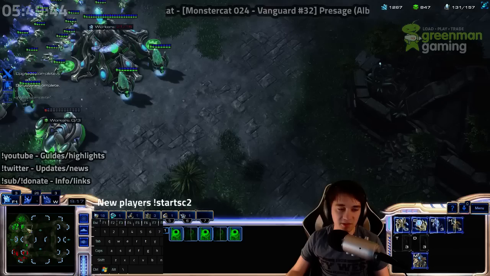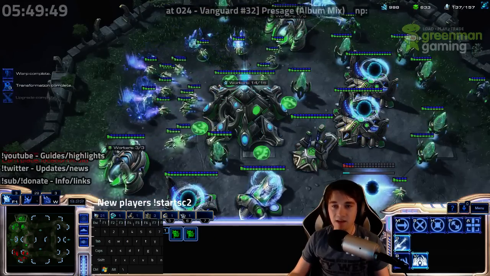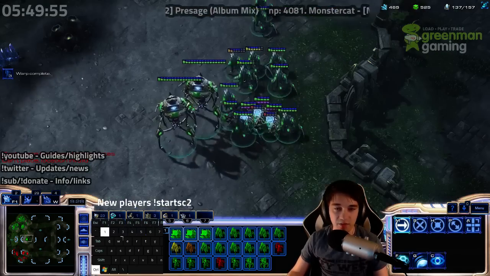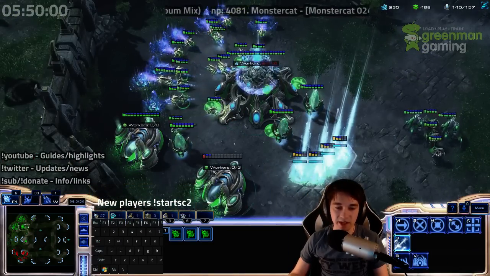Before I do this, I just want to make sure I have everything I need. I'm going to get the Templar Archives. I'm going to bring all my units together. I'm going to get another base. I'm going to make sure I have my upgrades. These are all important things to do. Like, I could probably kill him, but in the off chance I don't, I want to be in the best position possible.